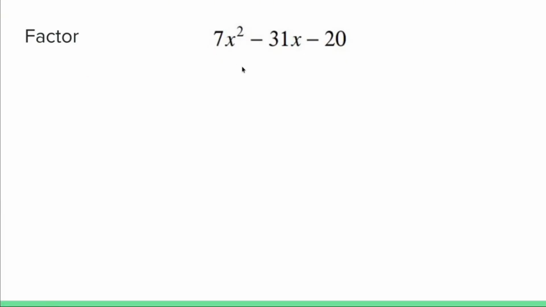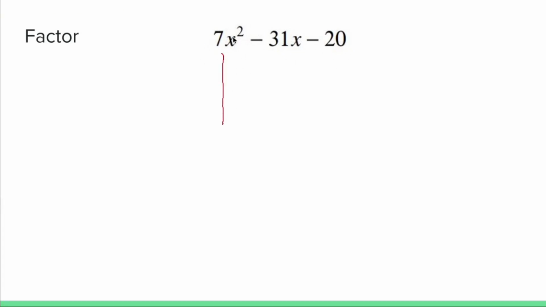Factor this quadratic where the leading coefficient is not 1. Ugh. Well, whenever you're asked to factor, what you really want to try to do is see if there's a greatest common factor that you can rip out first. In this case, there isn't. So what we have to do is realize that we have possible combinations. Now, there is a process called MUT or MUDS or something. I don't know. I hate it. I don't use it. So don't do it. This is what I do.